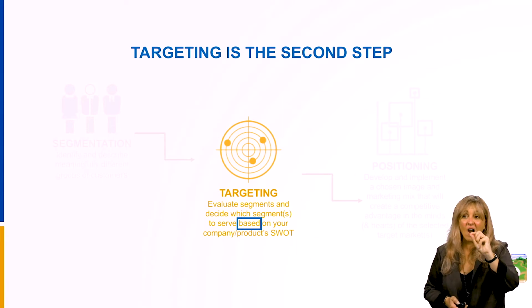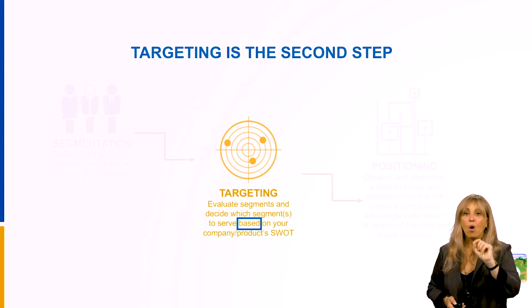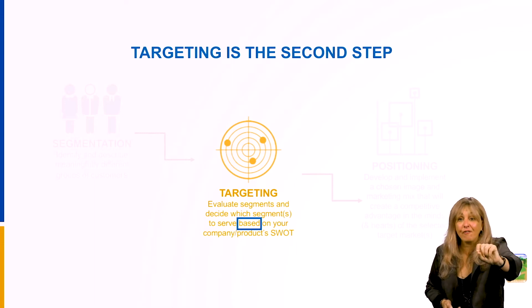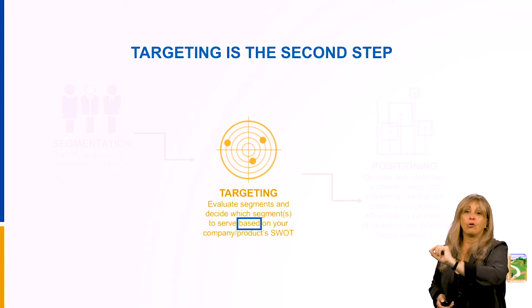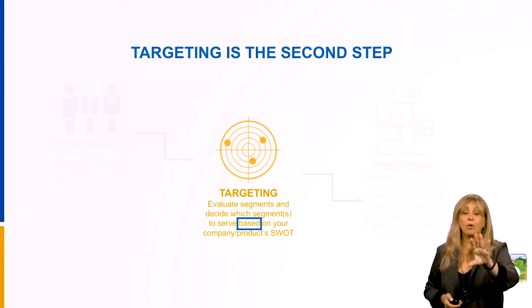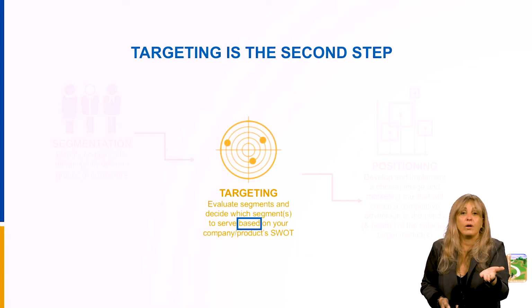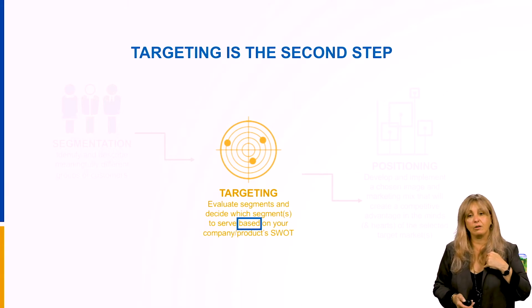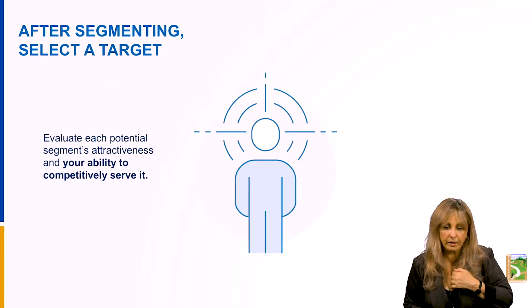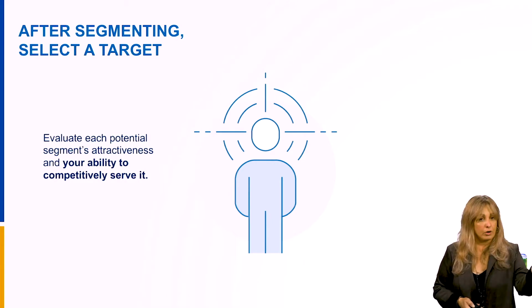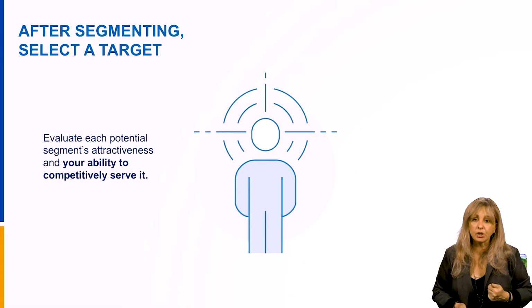Remember, the targeting has to be based on what you can offer to your customers that is different than your competitor. Because if what you have in your company is the same, then what is relevant, okay? So you have to find a target that wants the same thing that you have to offer, okay? Evaluate each potential segment for your ability to competitively serve it.